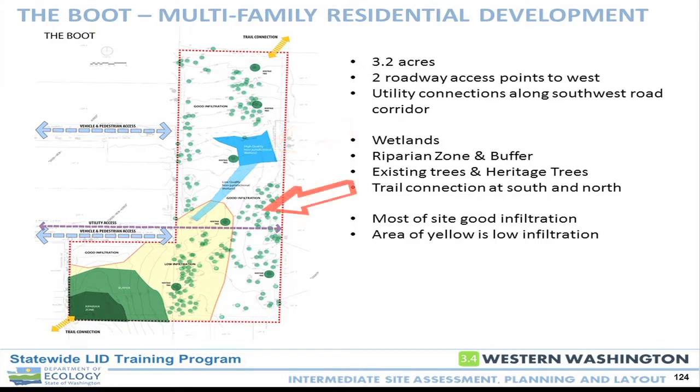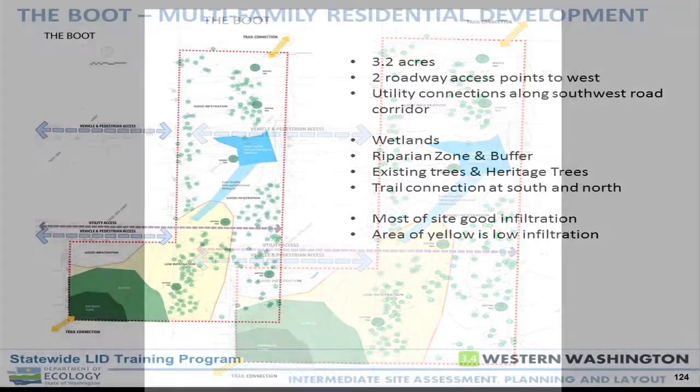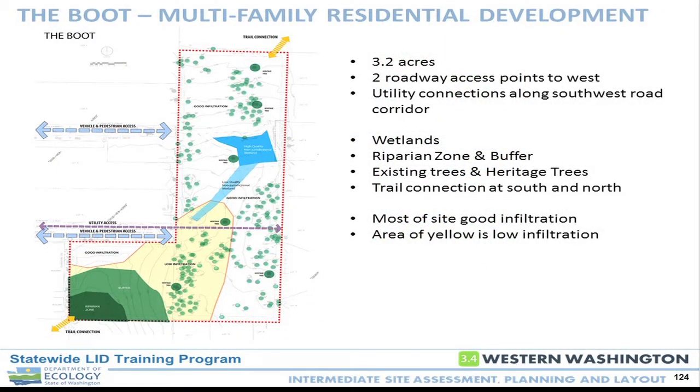There's a lot of trees on the site, and there's also a few that have been identified as special heritage trees. There's two yellow arrows, one on the south and one on the north. Something we need to think about is a trail corridor that connects through the site. There's a yellow area to the south that's identified as an area of poor infiltration, so think about that as a barrier to where you would potentially develop stormwater management. And the rest of the site that's white actually has good stormwater management potential.